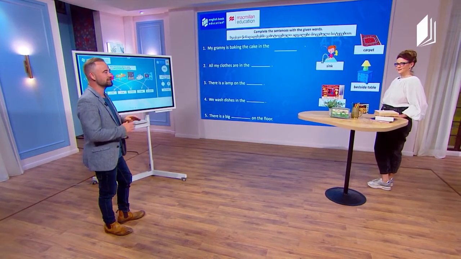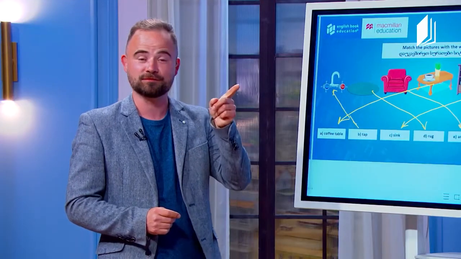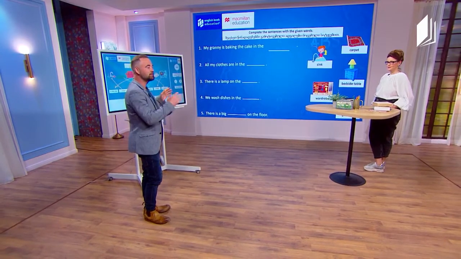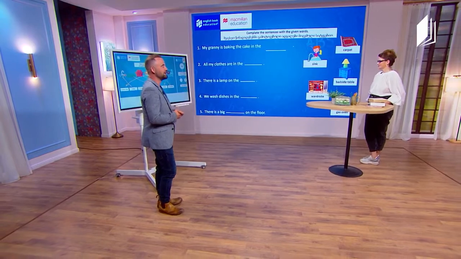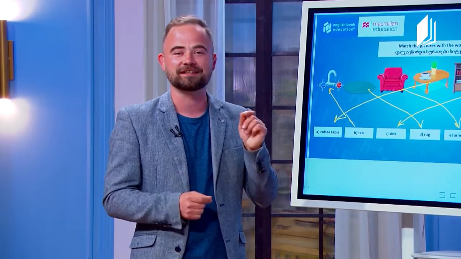And then we can see a table that goes next to the bed. And this one's got a lamp on it, so it's a bedside table. And then we can see somewhere that you put your clothes. And it's a big piece of furniture, and it's a wardrobe. And finally, we can see somewhere that you cook to heat things up or bake, like cakes. So it's a gas oven.